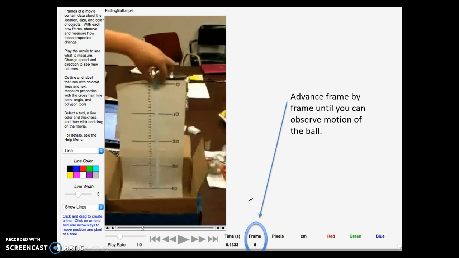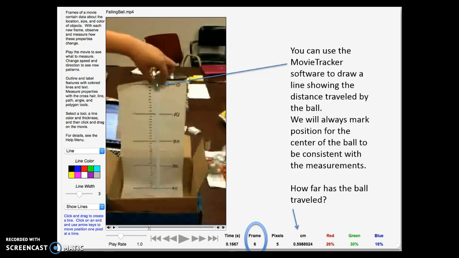So let's go to frame 6. What are we going to write on that line? Well, time is now 0.167, so 0.167 with rounding. We're on frame 6, and you'll notice when we get down here, we know it moved. Here is our centimeter. So again, frame 6, time 0.17. We need to do some rounding here. How far has the ball moved? That little line up here matches with the centimeters down here, which is 0.60.